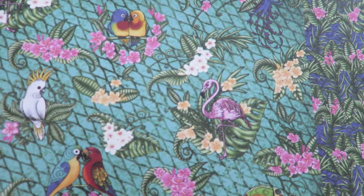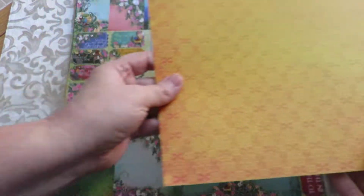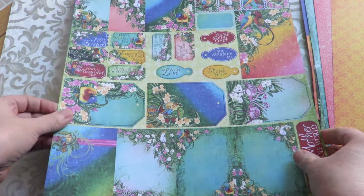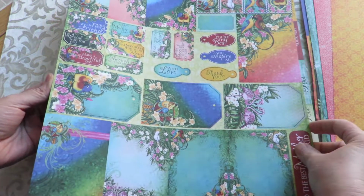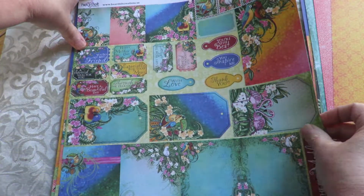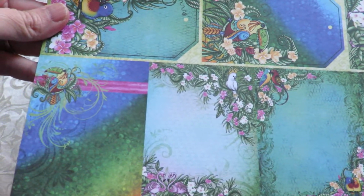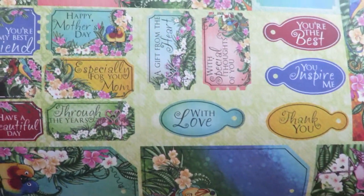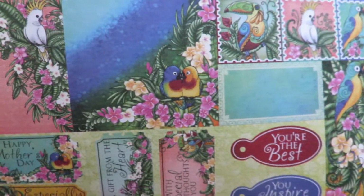And here's all the images that you can get the stamps and dies for. Look at how bright and detailed that is. Very nice plain, but so not plain, background paper. And here is the tag page we always expect with the smaller tags, the tickets, the stamps, and in this case, just absolutely alive with color and images. I really like this paper. I'm going to have fun with this. I'm going to be back with projects for sure with this collection.